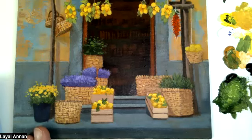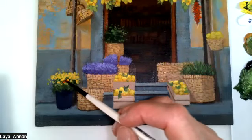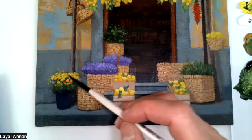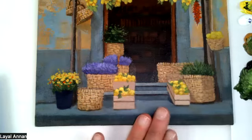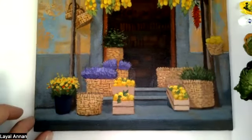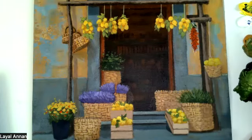I'm going to take the same, just a bit of red, and put it in here, a couple. Just a couple in this yellow. Okay. I think we're good. This part, this is good.